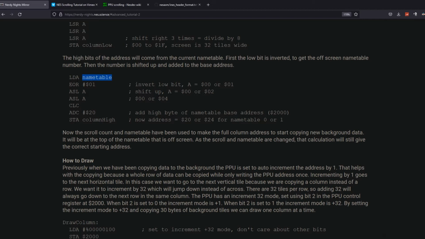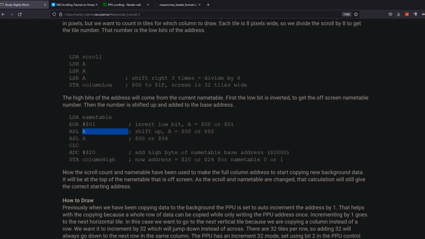So that's going to be stored in column high. And to do that, you just get the name table that it's currently on. And then we're going to do an exclusive OR, so it's going to reverse the value, so you get to stay off the screen 1. And do an arithmetic shift left, and you're going to do that twice. So here's A and A. Meaning that if it's 0, multiply by 2, and multiply by 2 again is always going to be 0. Regardless, multiply by 0, 0 is always 0. And if you multiply 1 by 2, it's going to be 2, and one more time is going to be 4. And then we got either 0 or 4.